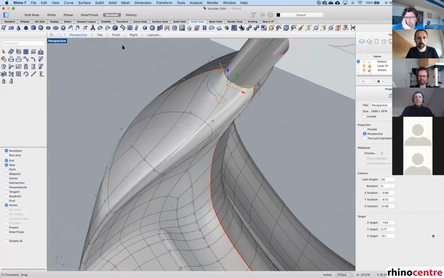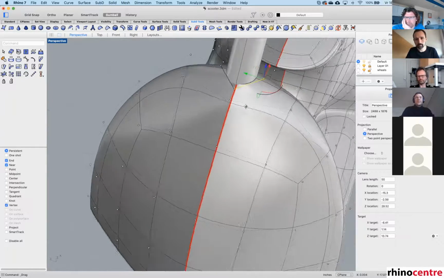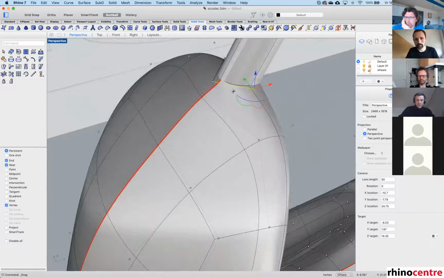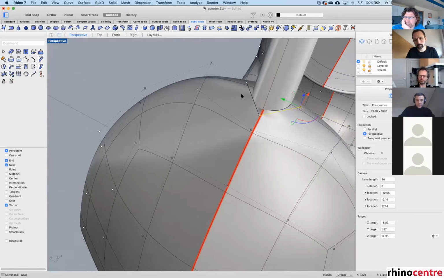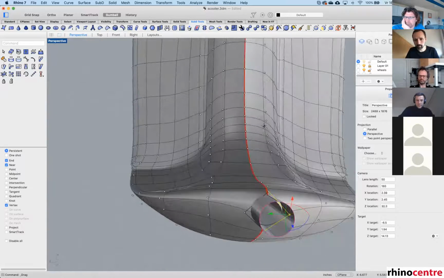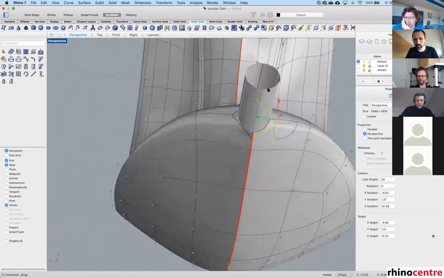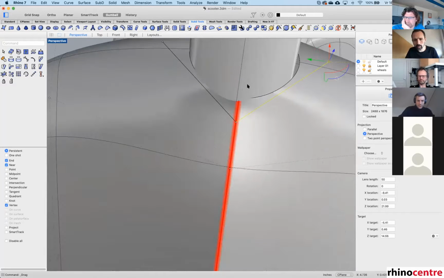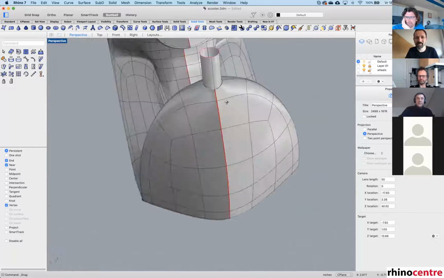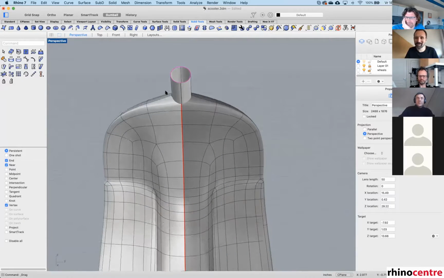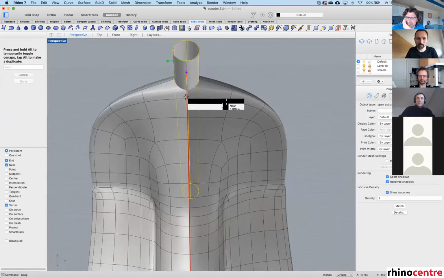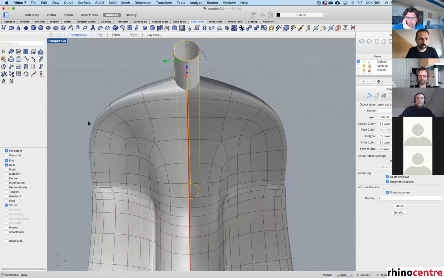Probably need to turn up my grid step here. I'm a bit surprised that it is not symmetrical in this. Not sure if Carl has paid attention to that one. So let's move this right to the center, to a vertex. Yeah, not near.